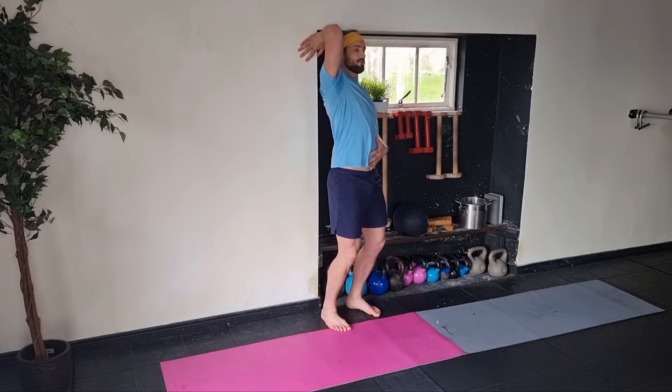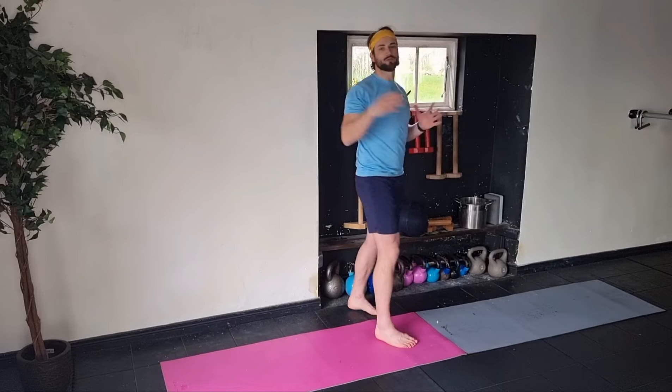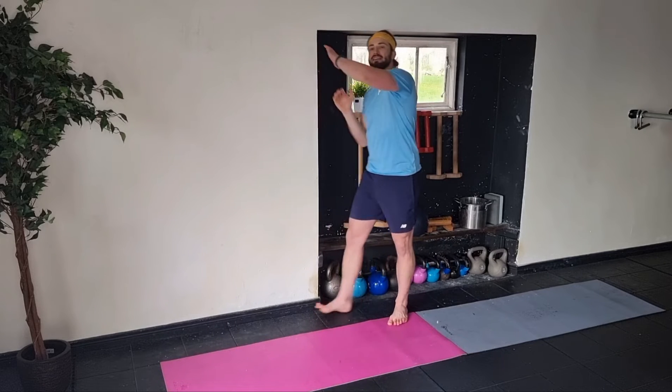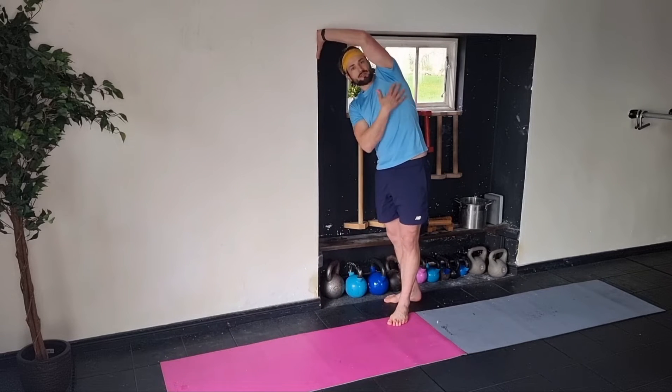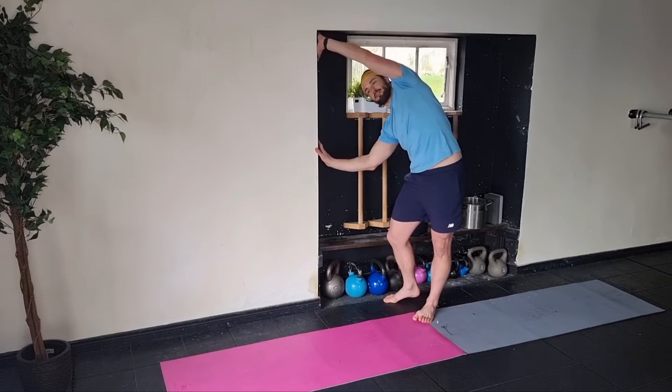I don't want to feel too much pressure on my lower back. I want to suck my tummy in, engage my glutes, drive that elbow up. Also try and squeeze the arm back and engage into your shoulder blades. If your lats are tight, you're going to struggle and maybe you'll need to spend a bit extra time there, driving that arm nice and straight. I can feel the stretch here.